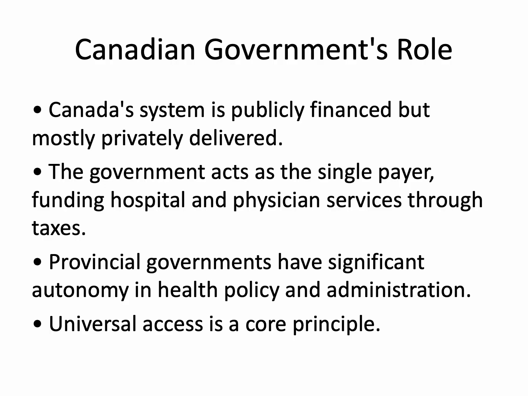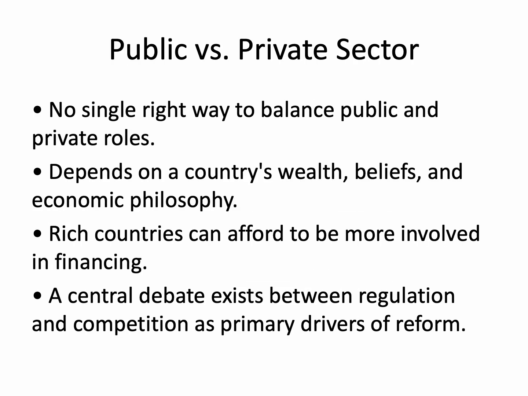The Canada Health Act ensures that all citizens have access to medically necessary hospital and physician services without paying out-of-pocket fees. This model is seen as a way to achieve equity and lower administrative costs by eliminating the complexity of a multi-payer system. This brings us to the broader question of the optimal mix of public and private sectors in healthcare. There is no one-size-fits-all solution.